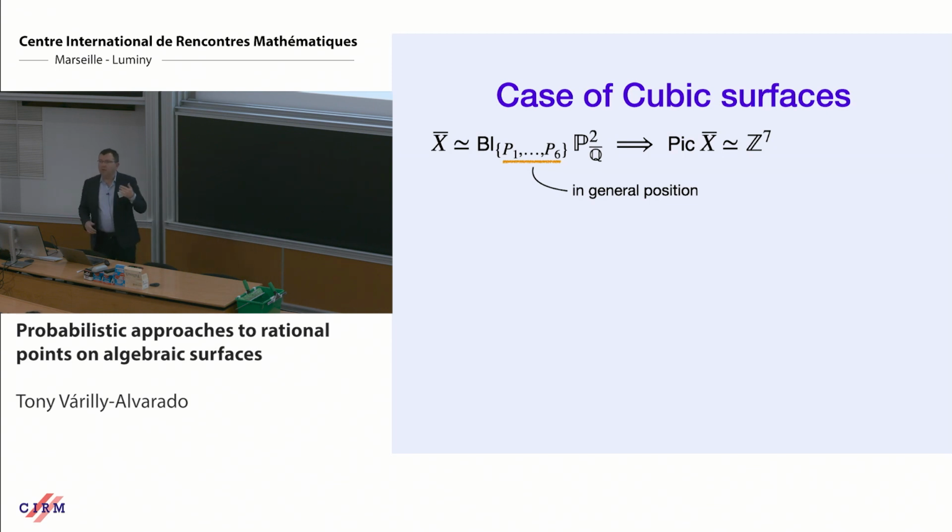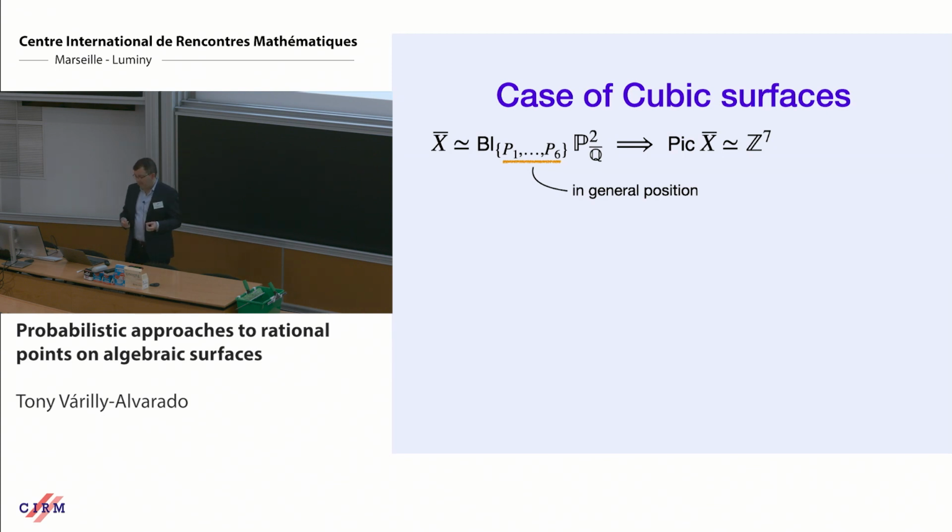Once I pass to my fixed algebraic closure of Q, it turns out that a cubic surface is isomorphic, and this time I do mean isomorphic, to a blow-up of P2 at 6 points. These points have to be in general position. That means no 3 on a line and no 6 on a conic for a cubic surface. The Picard group of P2 starts out as Z, generated by the class of a line. Every time I blow up a point, I pick up another Z direction. And 1 plus 6 is 7, so the Picard group of a cubic surface looks like Z^7, at least as an abelian group.